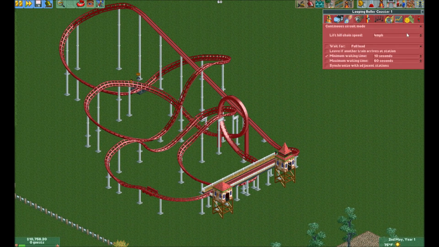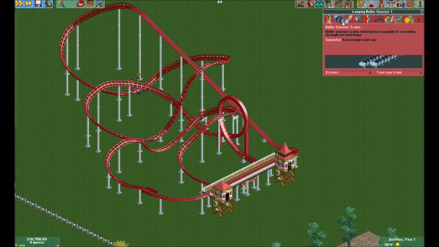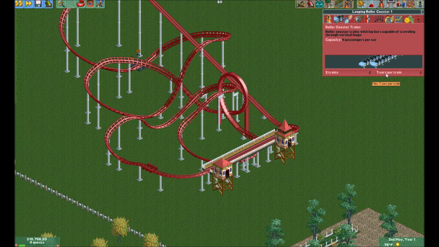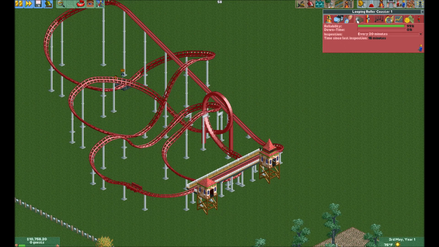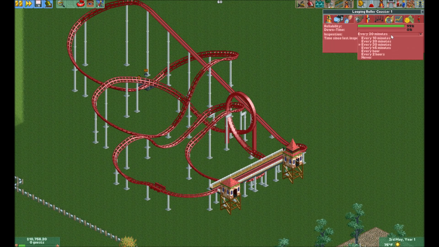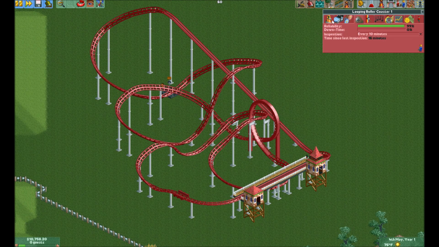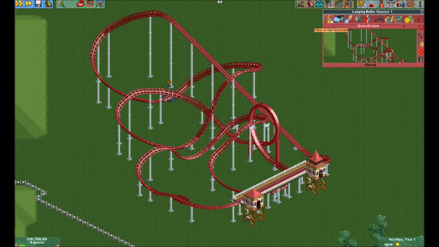But now that we've finished the ride, you have some choices that you can make. You want to take a look at how many trains you've got. I've got 2 trains at 7 cars per train. The longer a train is, the more exciting the ride will be. That's just sort of a factor that's used. Your chain lift speed is going to be important. It'll make the ride run faster at the risk of less reliability. I would recommend on every ride you have, all your roller coasters, your stationary rides, everything, set all the inspection times to 10 minutes and just hire enough mechanics to take care of it, because you're going to want that reliability to stay high for as long as possible.